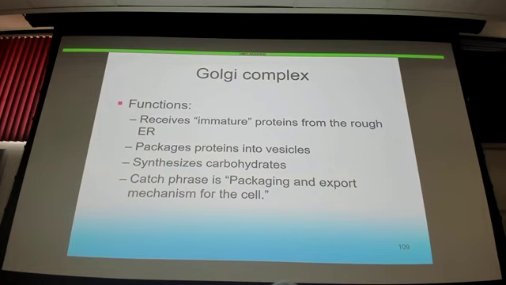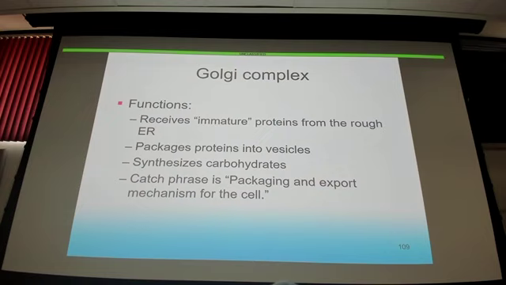Okay, Golgi complex. When you look at this, its job is to receive immature proteins from the rough ER. Then you're like, well, wait, you said ribosomes make proteins. They do, but are ribosomes on the rough ER? Yeah. So proteins get made there. They're immature, so we need to mature them to use them. They're going to get packaged into vesicles, because vesicles are how things move inside of cells, and they're going to move from the rough ER to the Golgi complex. We're about to look at that.